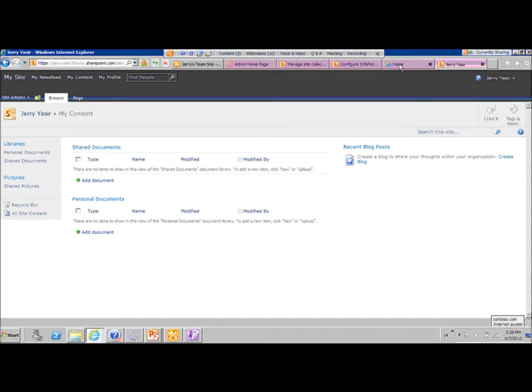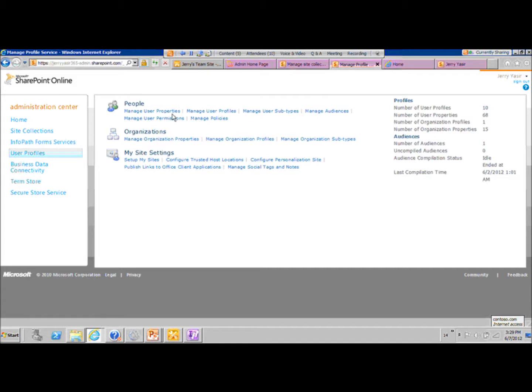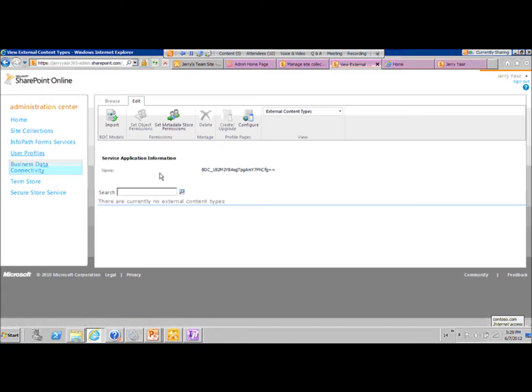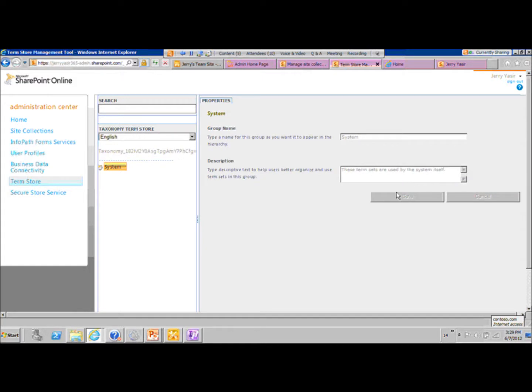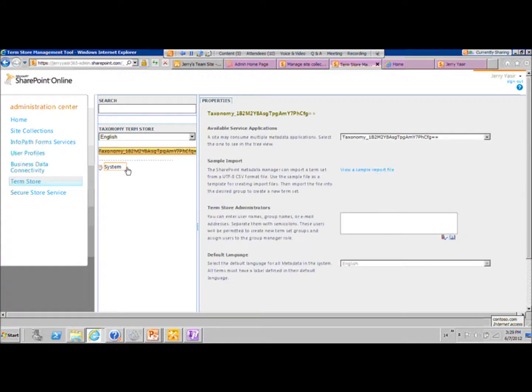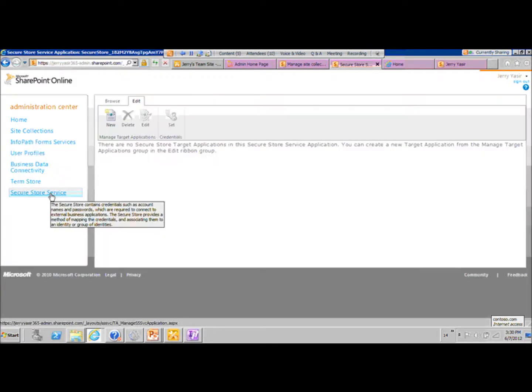So, there are so many other features there. For example, user profile is there. You can go and look at how many people are there and the number of profiles available. If you have used BCS before, you can also create BCS profiles, BCS entities, and then deploy them in SharePoint, but they only support WCF services and SQL Azure. You can also have term store, which means you can have a tagging and rating system. So you see here, you can come here and create tagging content. Secure store and single sign-on services are available. So just like in the previous session when we looked at claims-based, you can also do single sign-on using SharePoint Online as well. So that was a very quick introduction.